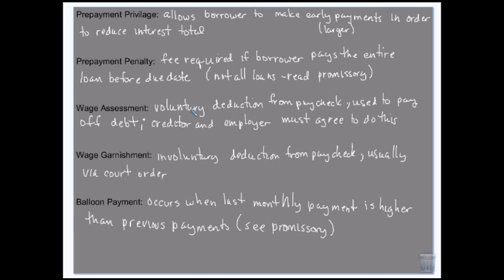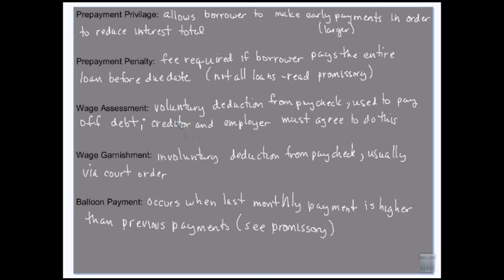A wage garnishment is not voluntary. It's involuntary. This is usually from a court order. You get garnished wages from a court order or from like the government. If you owe taxes, they'll garnish your wages if you don't make a payment plan with them. Or if you rang up a big credit card bill and you didn't pay it, and then they take you to court over it, they'll garnish your wages, which is when they take money out of your check to pay off your debt. And you have no choice. You have no say in the matter because it's been court ordered.